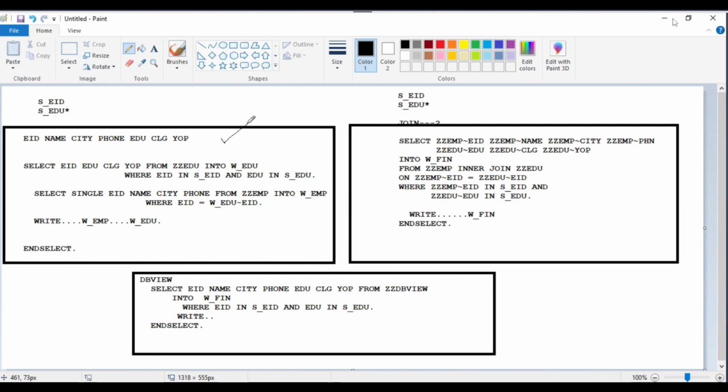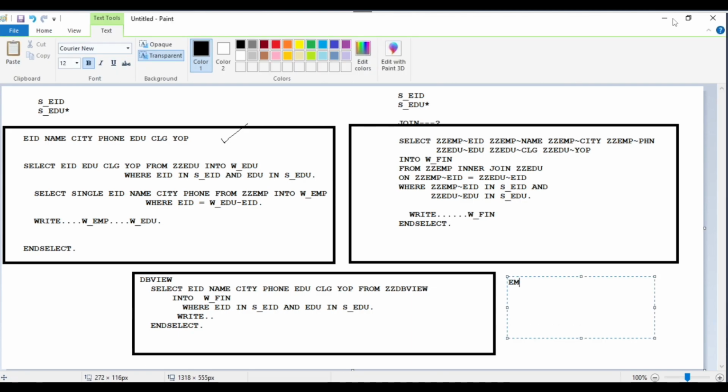Already we have seen. So now out of these two, let's assume I have 1 lakh employees in my database. How many education records will there be? Roughly 5 to 6 lakhs. Let's assume one person has an average of 3 educations: 10th, inter, degree, minimum. So 3 lakh records minimum will be there. But some people can have post graduation also, so I am assuming minimum cases. So 1 lakh employees will have 3 lakh educations.